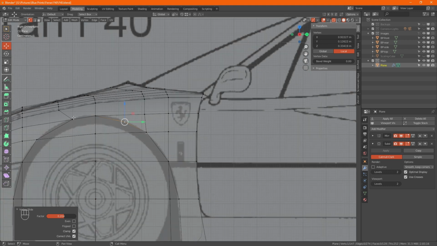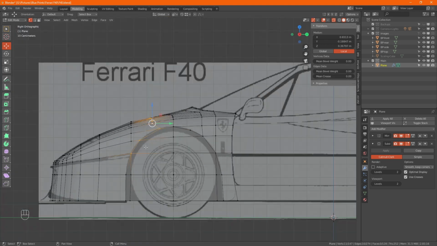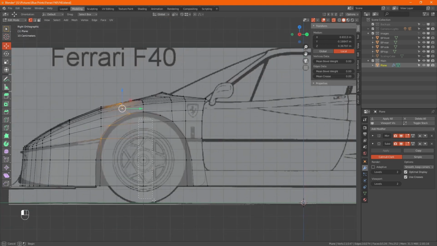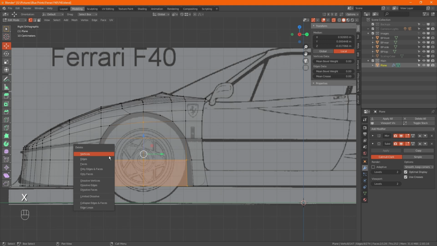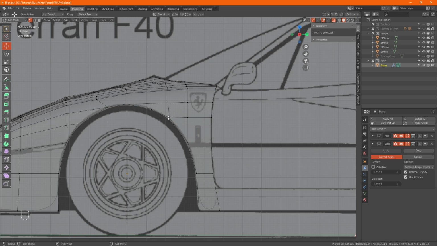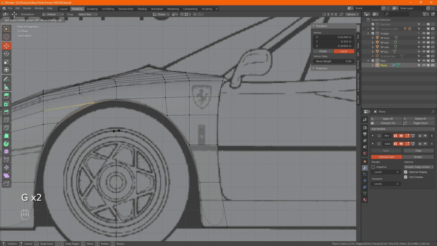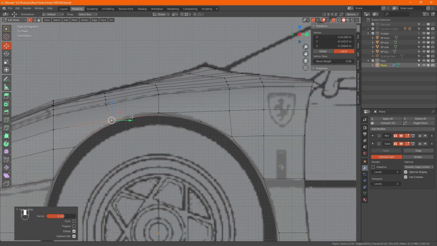And then let's have a look at these. Actually highlight that there. Oh, tell you what, get rid of these first. Highlight them in the middle. Them two there, them two there. X to delete verts. And there's our wheel arch. I'm not very happy with that bit there, but we shall change that if need be. GG, we'll slide that over a little bit. Alright, Alt Z, out of X-ray.